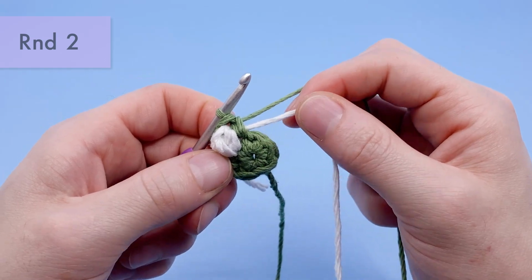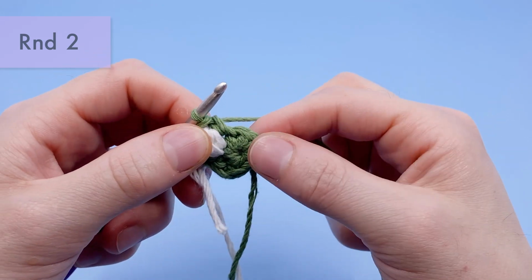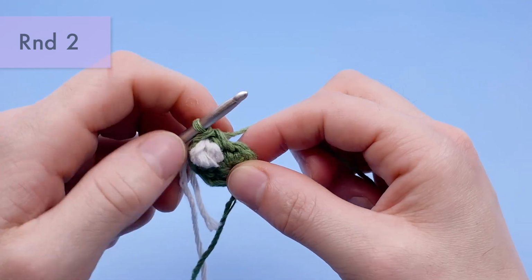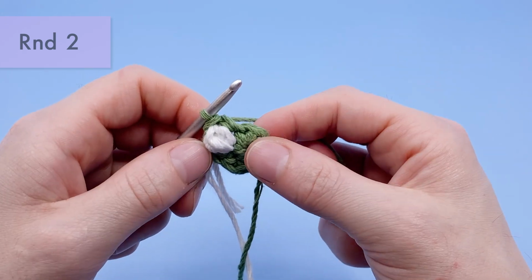You just need to do that for the first one, and now we can take that white yarn and place it to the side over to the right. You don't really need to do that. You can keep working around the white yarn like that. However, I find if I pull it to the side and come back to the white yarn later on, you won't see the white thread through the stitches as much, which is really nice.